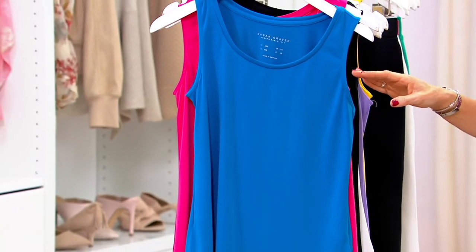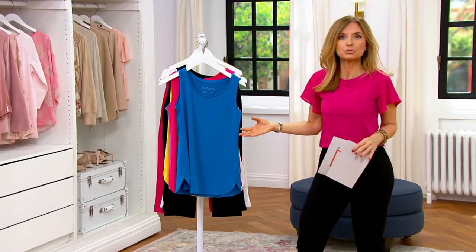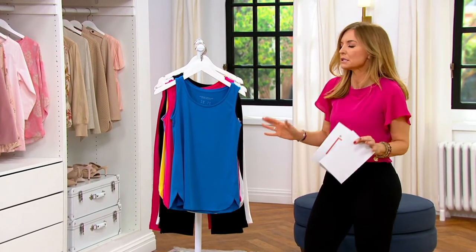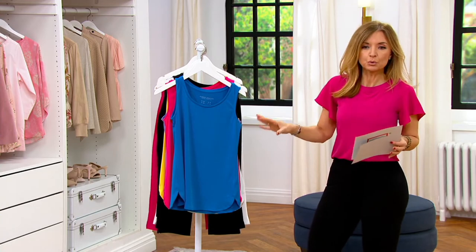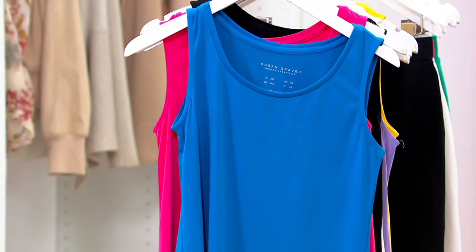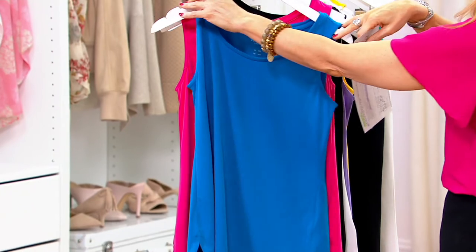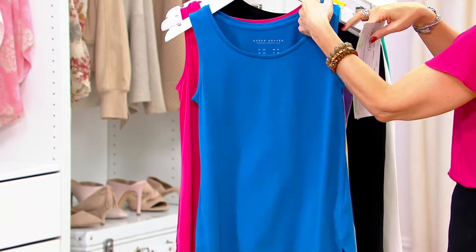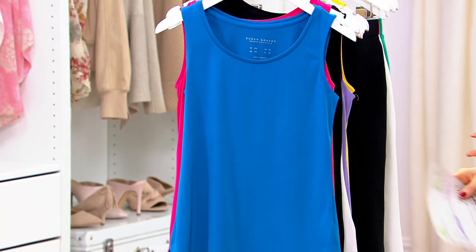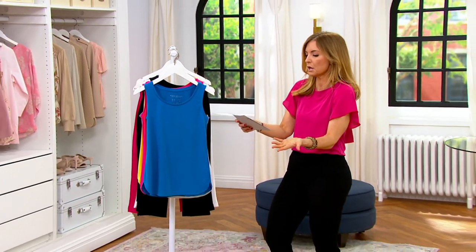Her tank tops are tailored in such a way that they give confidence back even to those who rarely go sleeveless, and I'll explain. But this is a true essential. We've got $32.75 as your price on this liquid knit tank top. We've got free shipping and handling, which I've been calling built-in buy more, save more, because you already saved $3.50 with each purchase that you're picking up.